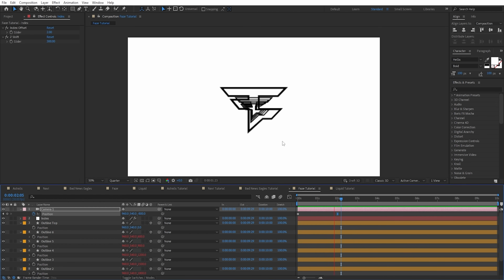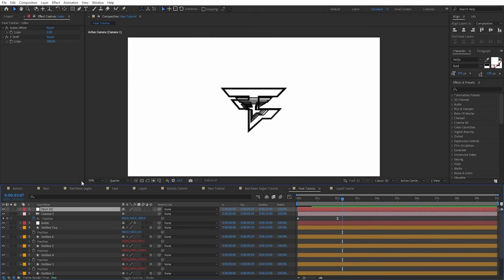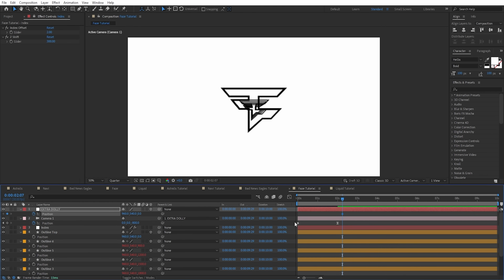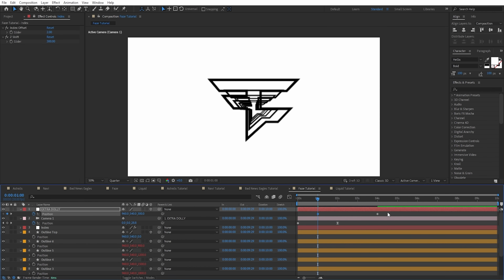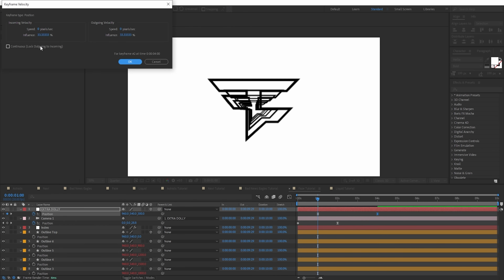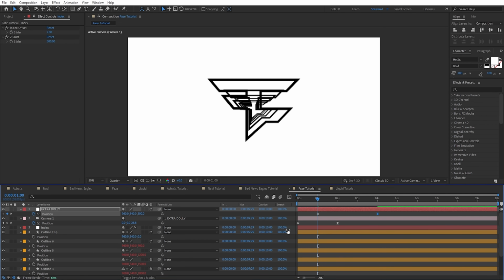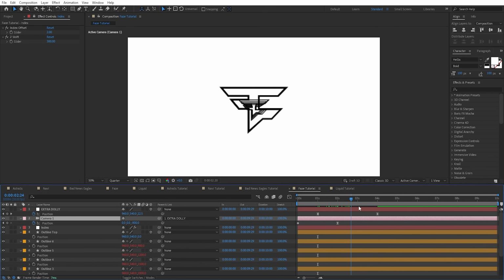Now the stop at the end does look a bit rough in my opinion. So what we can do is create a new null object. We'll turn this into a 3D layer and we'll call it extra dolly and we'll parent the camera to it. Hit P for this, set a keyframe, and we'll go over to say 4 seconds and then go back to maybe 1 and we'll push even further, maybe something like 300. We'll F9 both of those and for this one we'll do 100. And this way, even though the camera comes to a stop, it's still gonna slightly dolly out to have a more smoother stop instead.